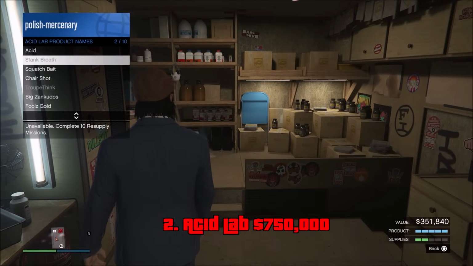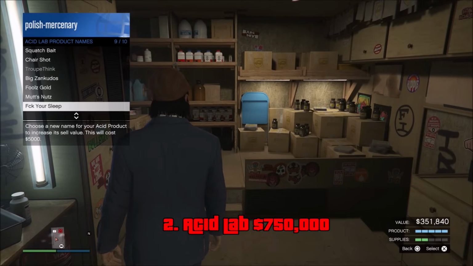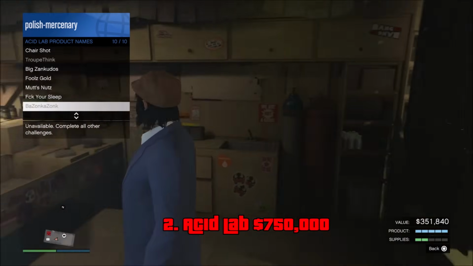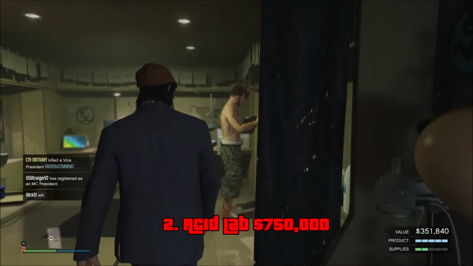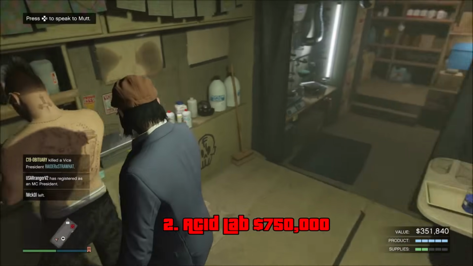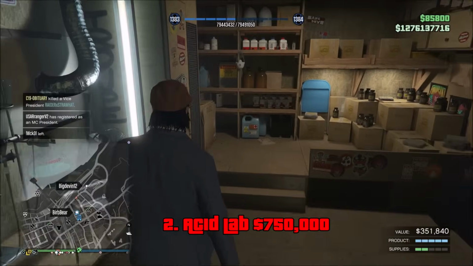Now, this acid can actually be sold for an extra 5% now. That was an extra thing that was added later on with the drip feed stuff. So you go into the menu, you go into the services tab, Acid Lab, and you just change the name, and that just increases its value by 5%.